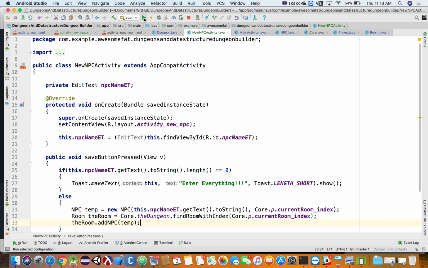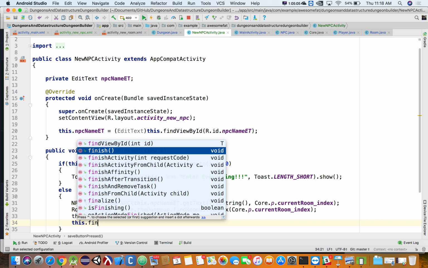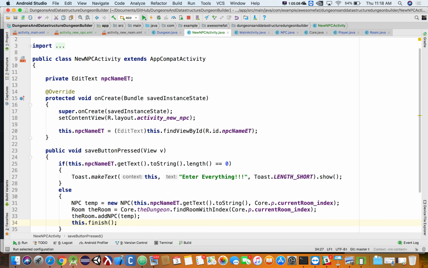So let's go ahead and then we can say this dot finish. That'll finish this activity for right now. All right. Now, when it takes us back there, are we going to see the updated NPC? Why? Yeah, we kind of need to do a fill interface, right? But when does our fill interface happen right now? Well, whenever the database updates. Ah, when we write it to the database. That's when it actually happens.